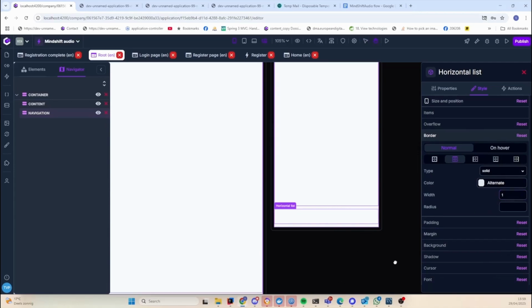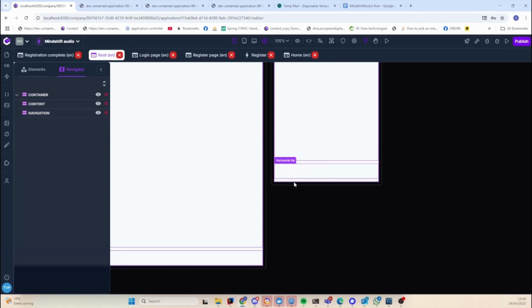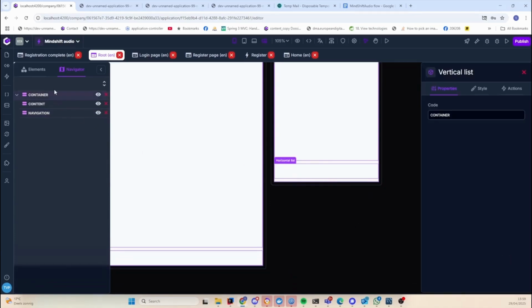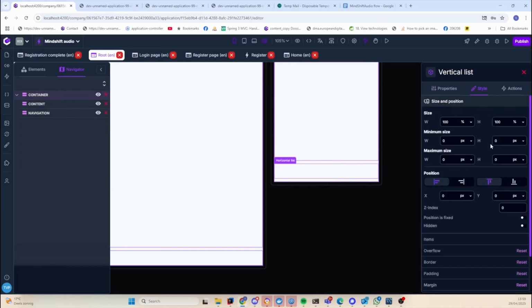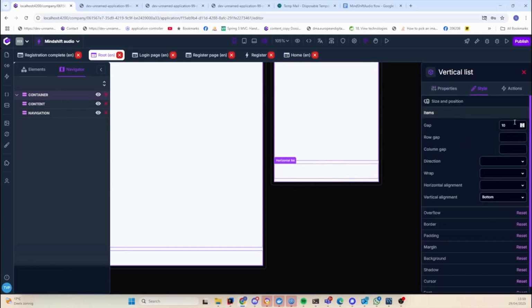So like this. Voila. Then I might want to change a little bit on the container as well, because I can see that there is still a gap between the horizontal list and the vertical list, and between this horizontal list and the bottom of the page. That has to do with the fact that each vertical list that you drop on the page by default has a gap for the children configured at 10 pixels.